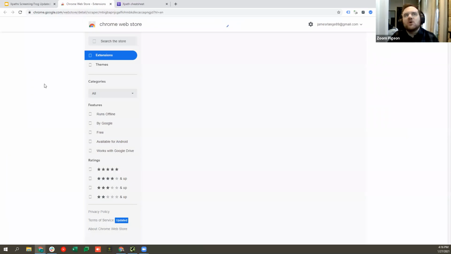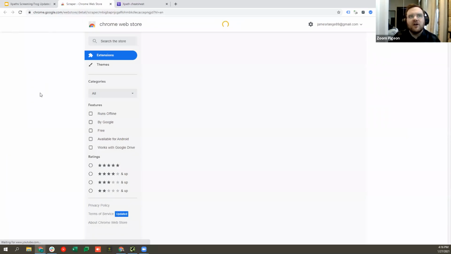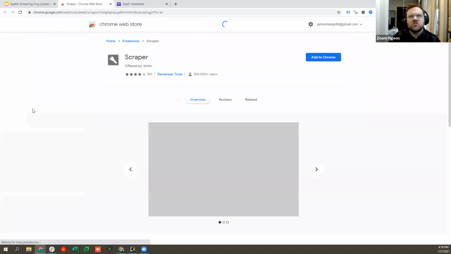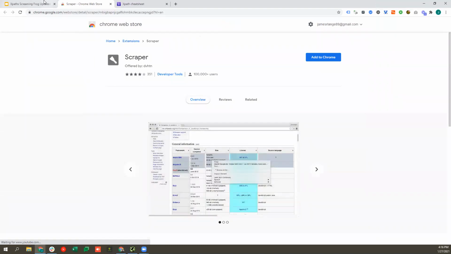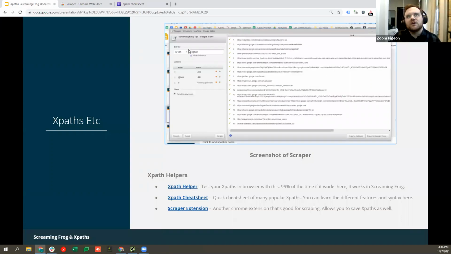And finally, Scraper. I don't personally use Scraper. I'm not a fan of it, but if I were starting out with XPaths and scraping, I would probably use this. This is the interface for Scraper. Say you put in at href, again, that just says give me all links. Here are the links that come up on the page, and you can copy them to a clipboard or export them to Google Docs. You can save XPaths here, with the URL, so you don't have to remember.